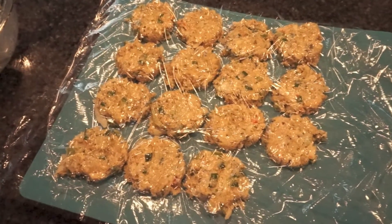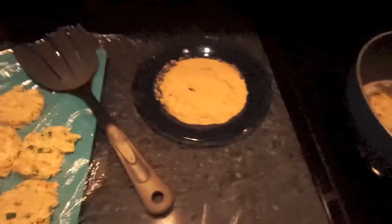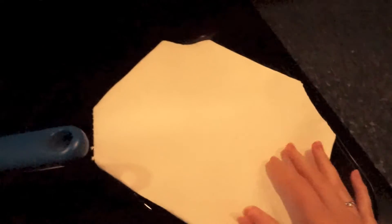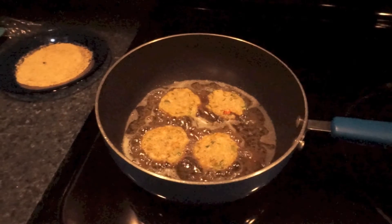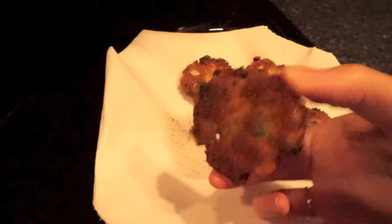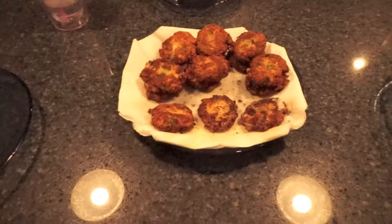That's what they look like coming out of the fridge. What you do is cover them in breadcrumbs and then start frying them. I just have them frying in some vegetable oil — fry each one a couple of minutes on each side over medium heat until they're nice and golden brown. This is what they look like when they're done. I drain them on a paper towel to get a little bit of the oil off. You can see they're nice and crispy and brown on both sides, and the middle is still soft and nice.